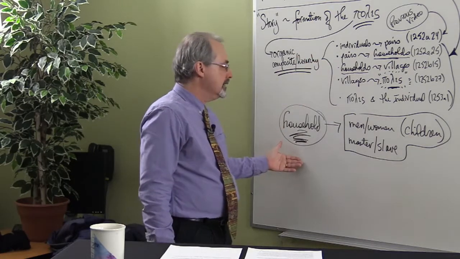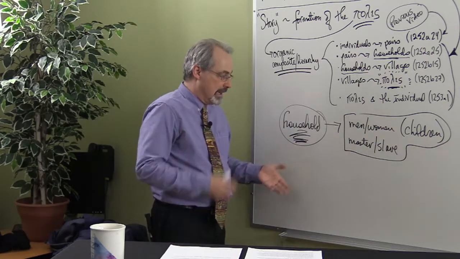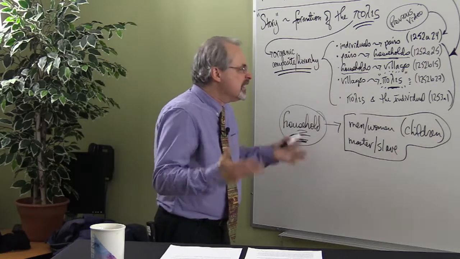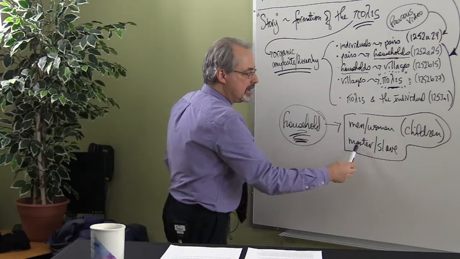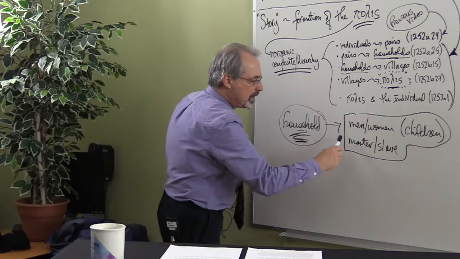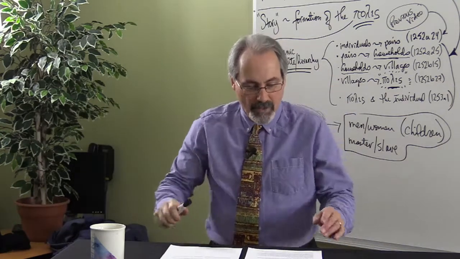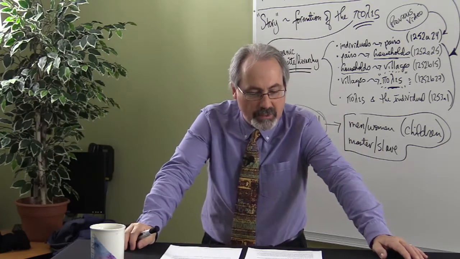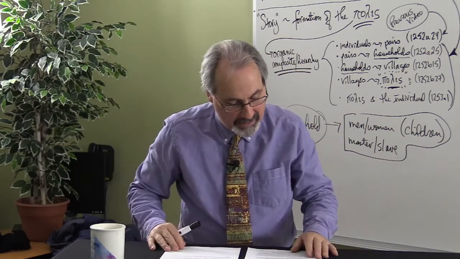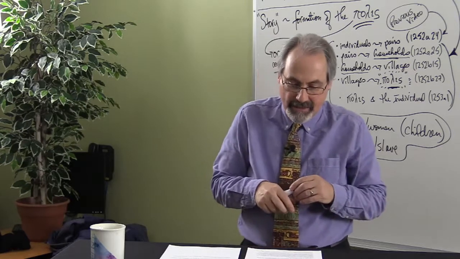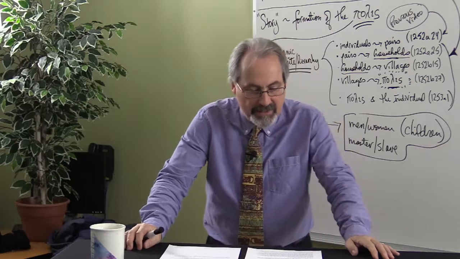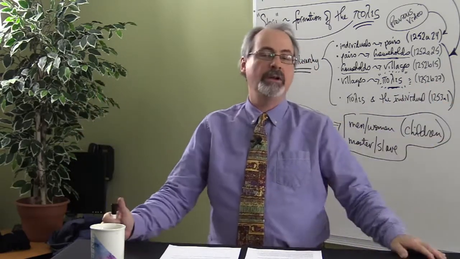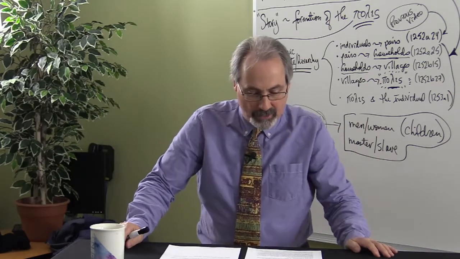When households start combining, this is largely from an idea that we saw with Solon and his view that a village is really a collection of more or less independent households getting together. You have a household with women and children and slaves. There's the standard patriarchy where there's a man in charge. Since every household is already kind of like a little kingdom, so to speak, the joining of households places them under some kind of leader, some sort of a king. Aristotle says that's ultimately how you get these kinds of monarchies.